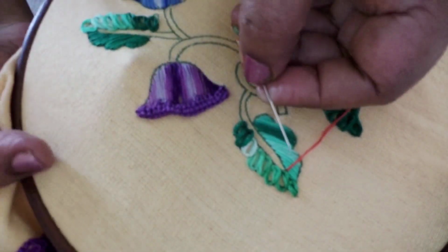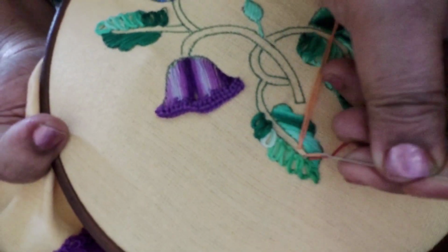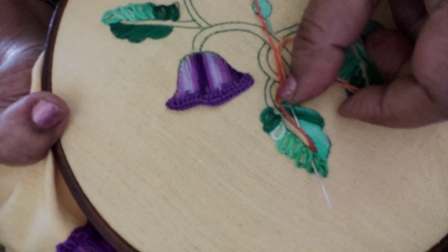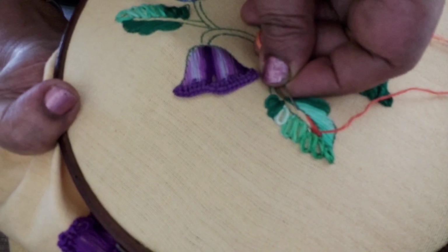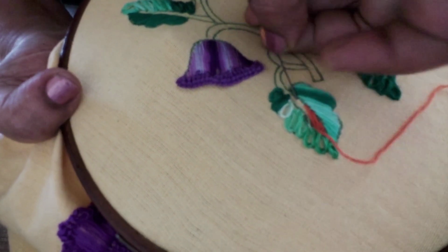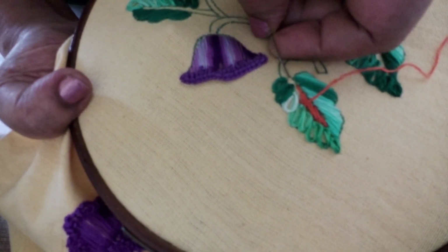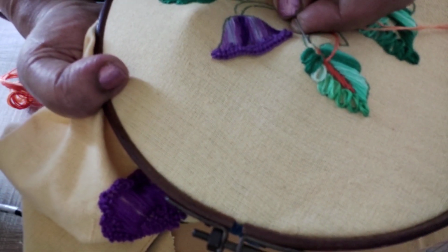For the stems, I am going to do satin stitch, filling in for the stems. For this also, I have taken a shaded thread. For all the stems, I am going to use the same color thread. That's how I am going to complete all the stems.